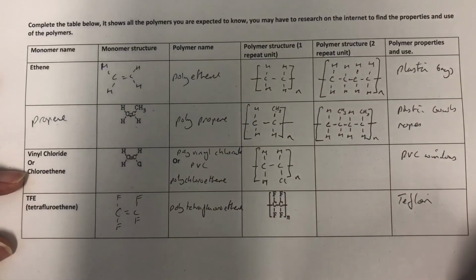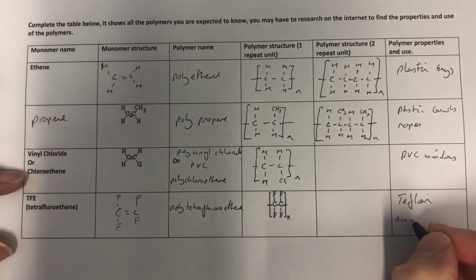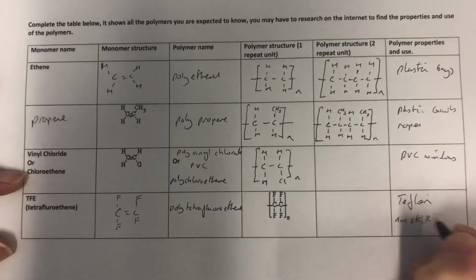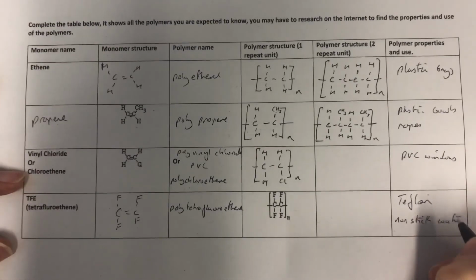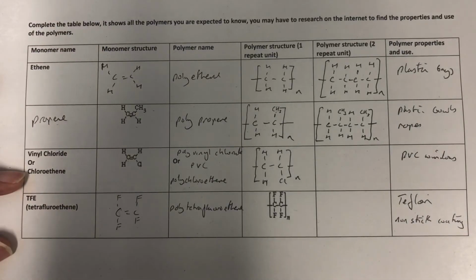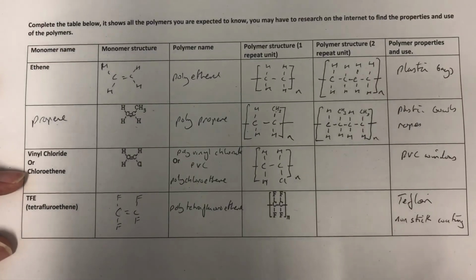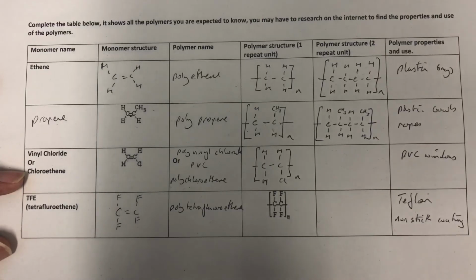Polytetrafluoroethene is a bit of a mouthful, so Teflon's what it's been shortened to, and that's the non-stick coating on frying pans. I'm pretty sure the sofa I bought recently was Teflon coated. The idea was that when the kids drop their lunch on it, you can wipe it off and it doesn't stain it. So Teflon, a non-stick coating on frying pans, is probably the one that you might have heard of. Plumbers use it as well in joints to stop pipes leaking. And there is a summary of addition polymerisation.